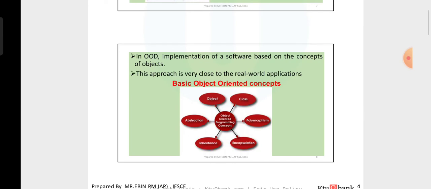This approach is very close to real world applications. You can relate object oriented design to real world applications. The main concepts of object oriented programming are objects, class, polymorphism, encapsulation, inheritance, and abstraction.